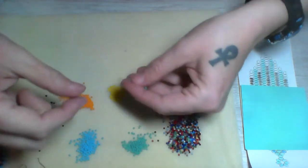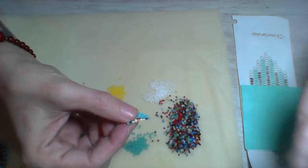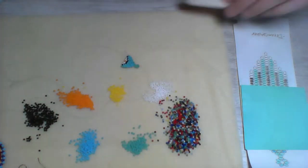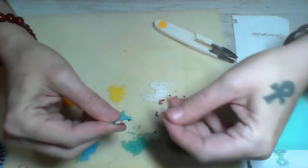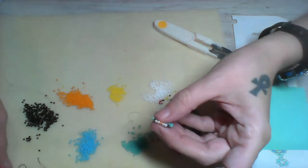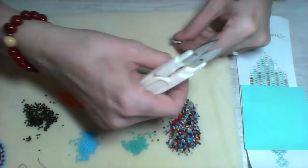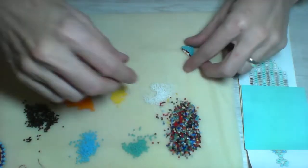And now you should be hanging out the end again where you started, because here's your tail. That's where you started, right? That tail is going to get in my way. So you have your thread that you're using, and then you have your tail that you started with. We're going to get rid of this tail. Don't cut your thread with your needle on it, because that would be terrible. You'd have to find a way to reattach. So do not cut that. Cut your tail. I'm just going to give him a little snip, like so. Get him out of the way.